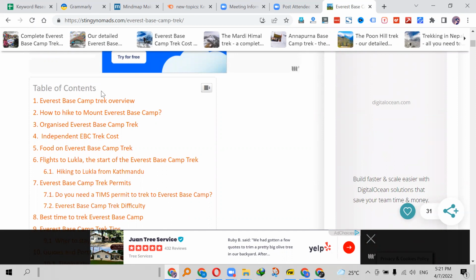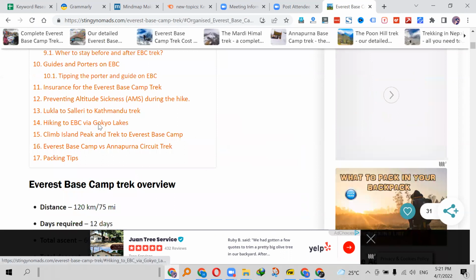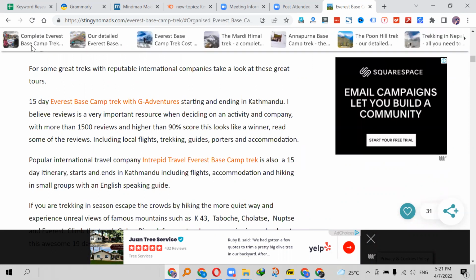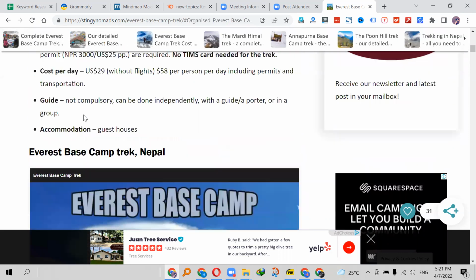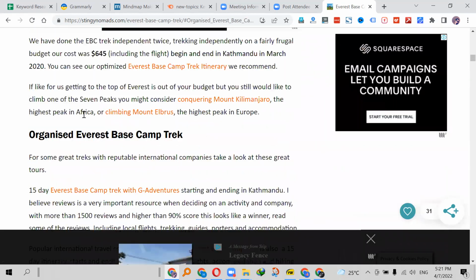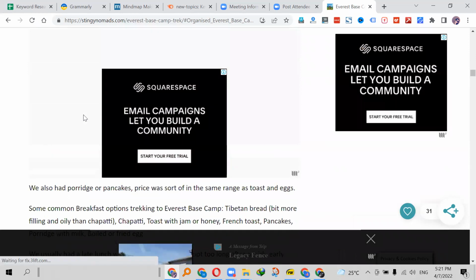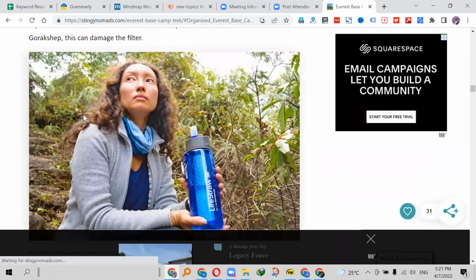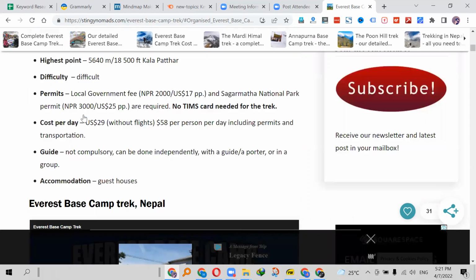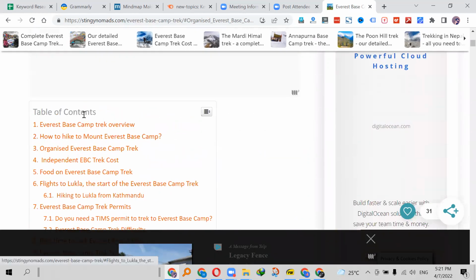And if you scroll down below, he creates a topic cluster like we talked about just before. So he creates a table of contents. If I click any content in here, I'm going to go to that specific portion, so that it is easier to navigate, because it has so much content. People may find it buggy to continuously keep on scrolling. Yes, obviously if people want information they will scroll, but he is not relying on that. People don't have time, so he just put a table of contents in there.